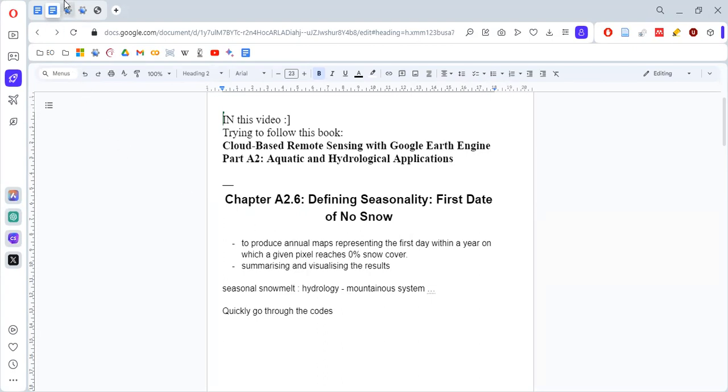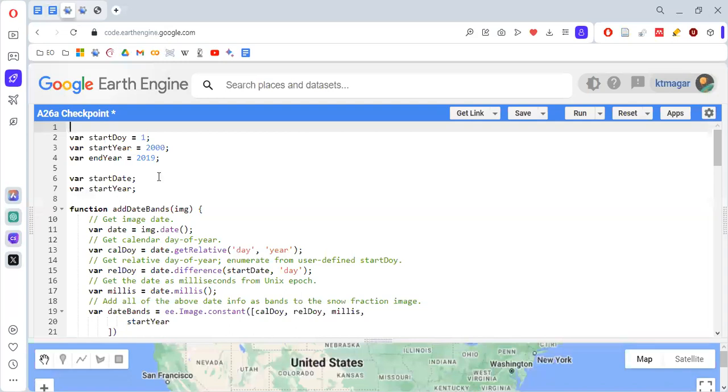So let's begin. We have the initial step here. We have the start DOY as 1 and the start and end years assigned as 2000 and 2019.